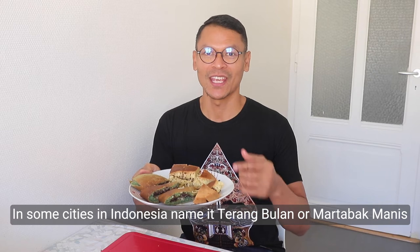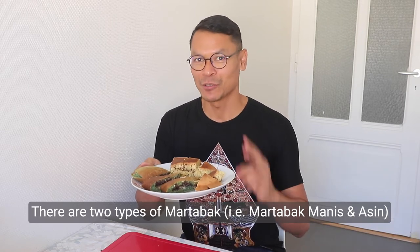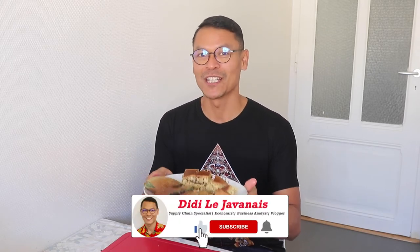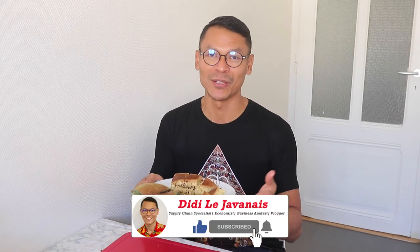This is how I prepared the Indonesian martabak, or Indonesian pancake. It is called martabak manis in Indonesia, and in Surabaya especially it is called teranggulan. In Indonesia we have two types of martabak: salt martabak and this sweet martabak that I am preparing now. What motivated me to prepare this was that I went to Indonesia a couple of months ago with friends and saw some of them enjoying this Indonesian pancake while we were doing some shopping — and it stayed in my mind. I did some research and finally today I managed to cook it.